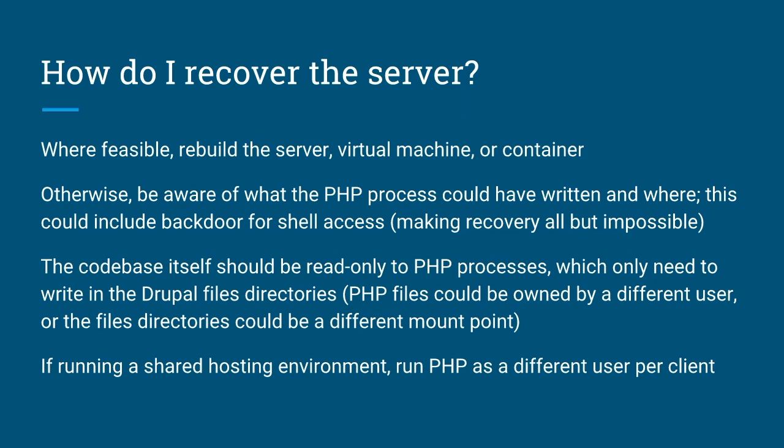What you want to do here is throw away the machine. I'm guessing most of us are probably using a virtual machine or a container or something like that, and so it's time to just scrap it, if you have any doubt at all that the person was running random Unix commands on your computer. If you are running a shared hosting environment of some sort, which not many people do now, probably, does anyone in this room happen to do that? No, yeah, so I guessed. There are ways to configure your web server so that each PHP process runs as a different user, so that an evil user, or a user that got attacked, can't start writing over the files of all your other users. So that's a good thing.